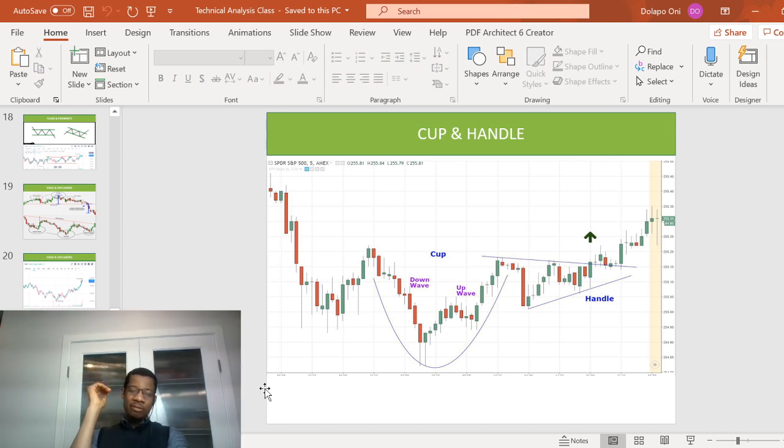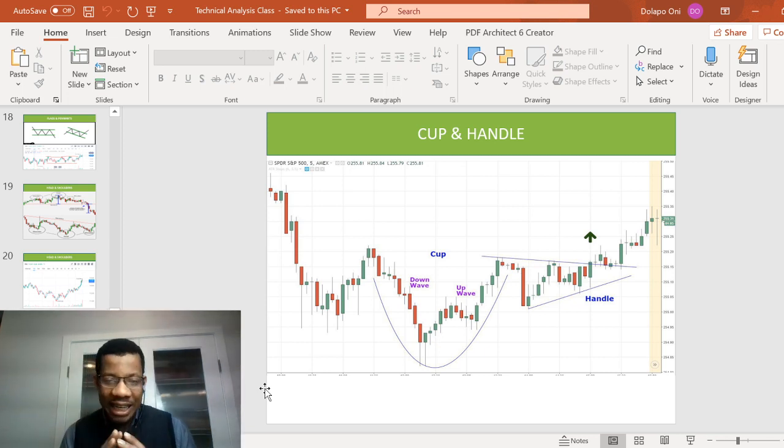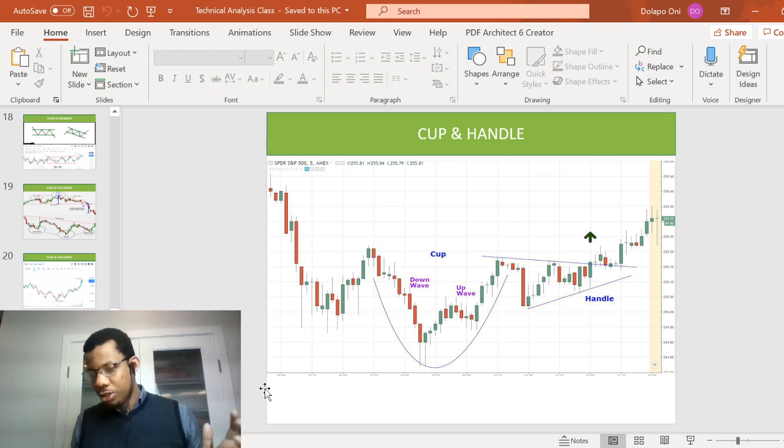And it's also a very strong indicator that price is about to switch to a different direction. So you can have a cup and handle that is facing up or a cup and handle that is facing down, but the handle stays the same. The handle typically is on the right hand side of the cup, not on the left hand side.